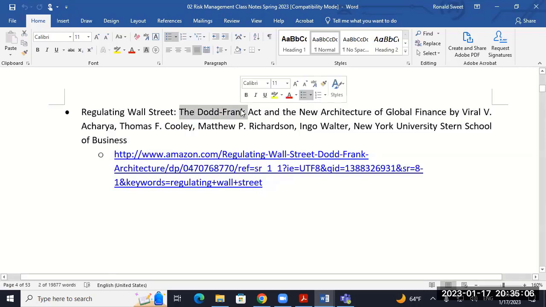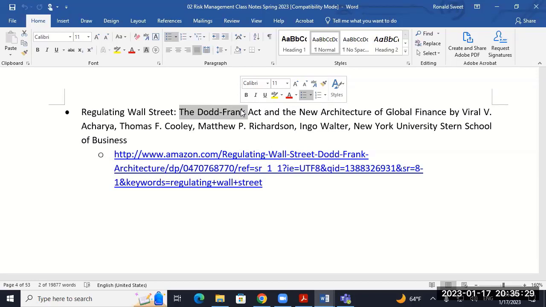It's about the Dodd-Frank Act. I thought it's exceptional. If I were interviewing with a Goldman or Morgan, I would read this book before my interview. Exceptionally well-written book. I found it interesting. I think what's funny about it is that it's shorter than the actual act they're writing about. So the act is like hundreds of pages, and this book's a few hundred pages.